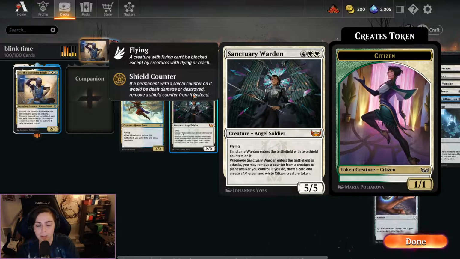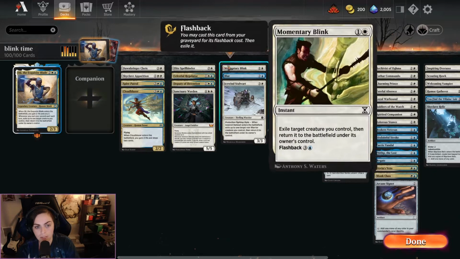But the other thing that's really fun about this is if you flicker this, it'll come back to the battlefield with 2 shield counters. You can still remove one of those shield counters to draw and create another body. So you can actually double up on that value because, again, it's entering the battlefield. And you get to have that initial shield counter, remove one and get that trigger for it. So this is a pretty nice card. I thought it had some really good synergy.